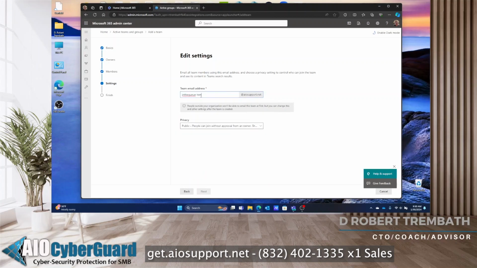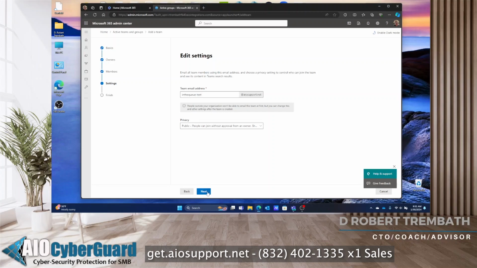What's important about this is it's actually an email address. You can make it public or you can make it private, okay? Private means that only the people inside your company and the members can use it. Public means that everybody can send an email to it and it will go to everybody in the group. Now, for the main purpose of this, because most people use these as public, and what I mean by that is if you're like an attorney, you're going to be emailing your clients, or maybe a paralegal, or maybe you're going to do depositions or work with an outside firm, and you want to be able to receive emails that go to that group.